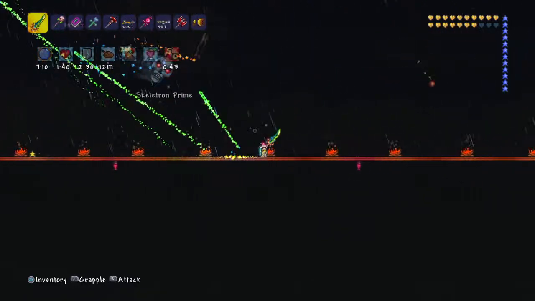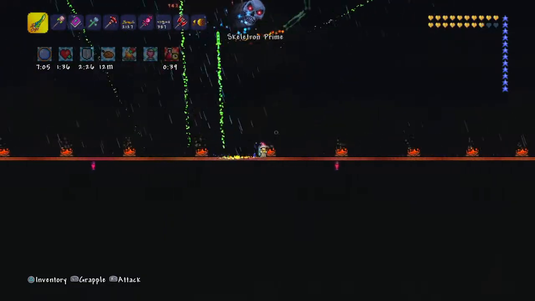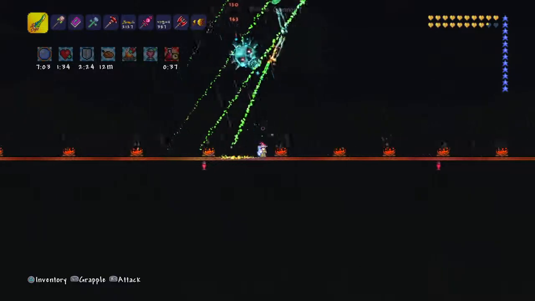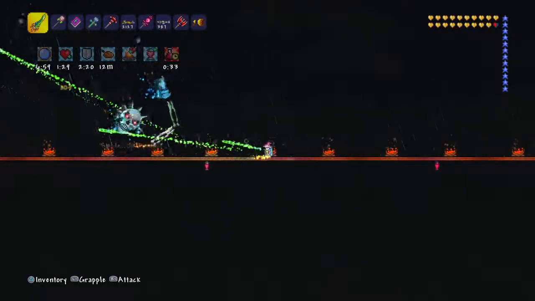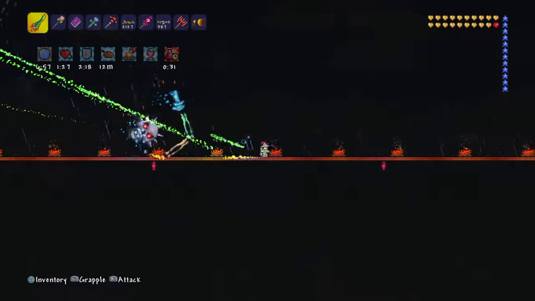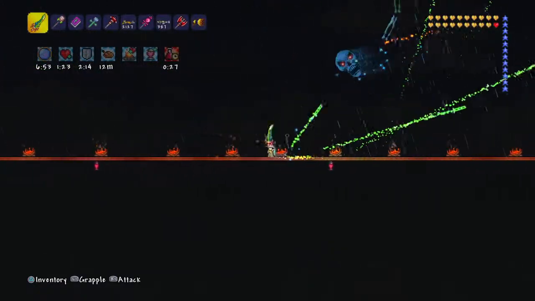Dude, Skeletron Prime, dude. You're not even scary, bro. You're not even scary. Aren't you supposed to be technically the most difficult boss, and you're not? Well, not really the most difficult, but Skeletron is the last boss you fight, and the twins would technically be the Eye of Cthulhu.